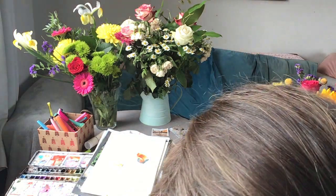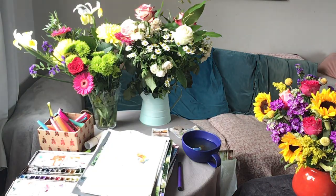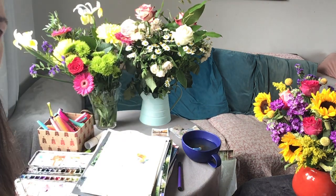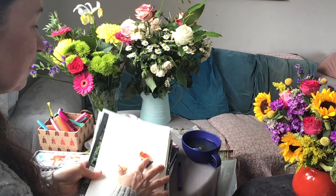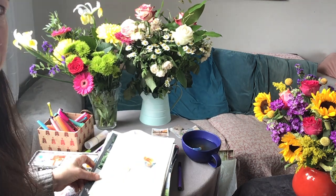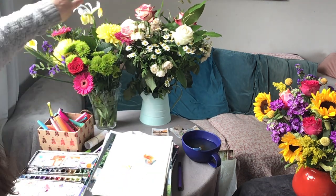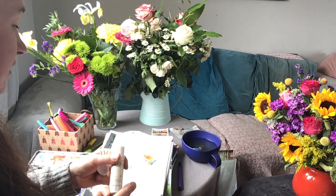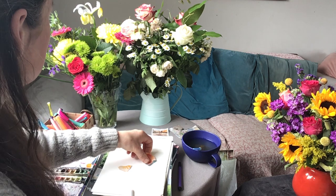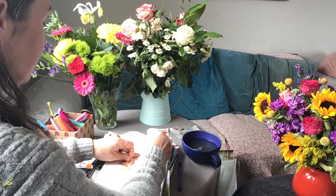This is no longer really sore. It just looks a bit unsightly. Okay, so it's a bit shiny, the paper. Don't know if you can really see, but I'm just gonna leave you far away for now so you can see the shape of the thing that I'm doing, and then I'll bring you in a bit closer to what I'm actually drawing here a little bit more clearly in a minute.